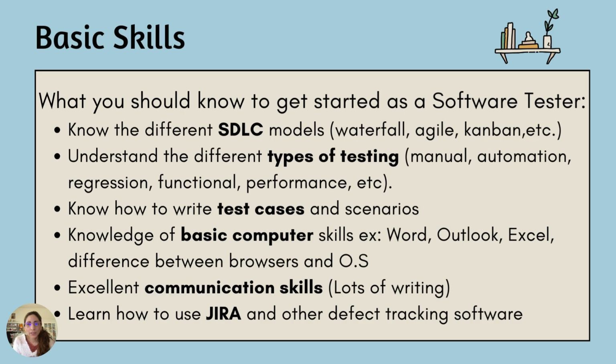Excellent communication skills, lots of writing. You're going to be writing a lot of defects and how to reproduce them. When you write defects, you have to write as if you're writing for a 4 year old, somebody that's never seen the app or the website before. You can't write pretending that the person reading it knows what you're talking about. So be very descriptive. By communication skills, I mean quality versus quantity, and mostly written, it's more important.